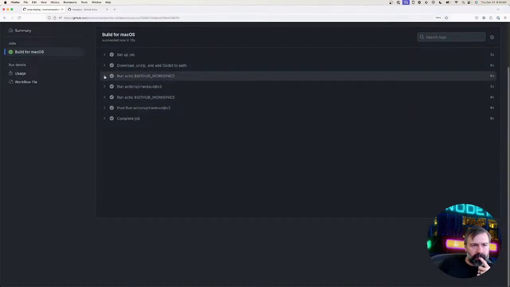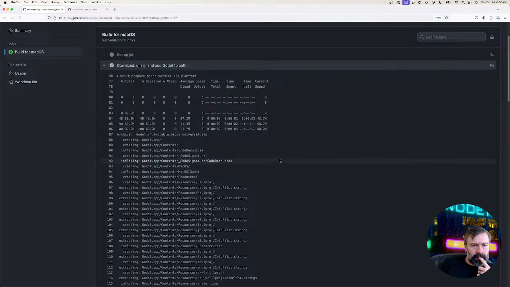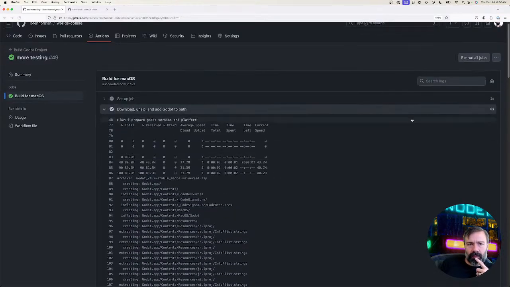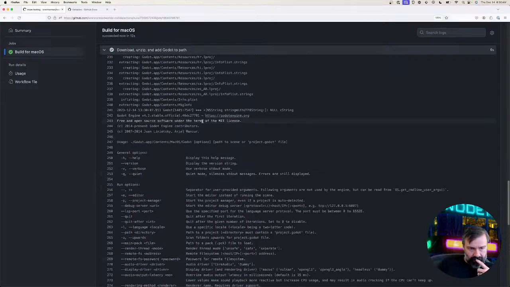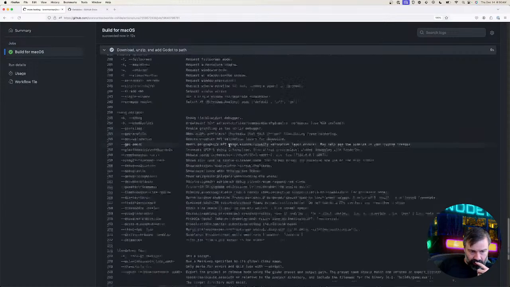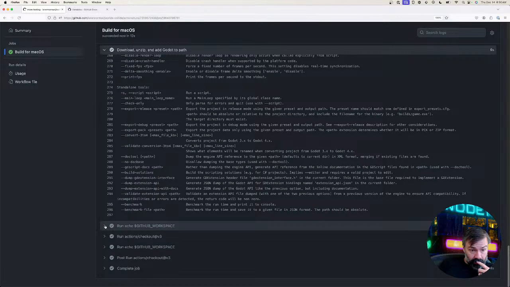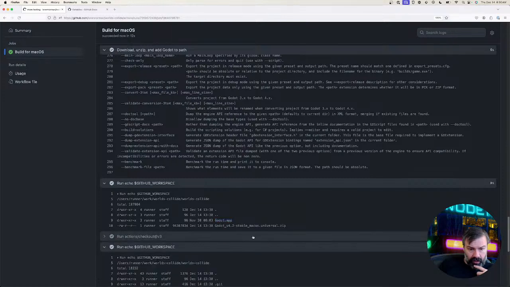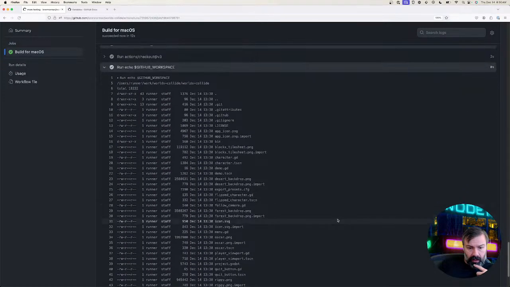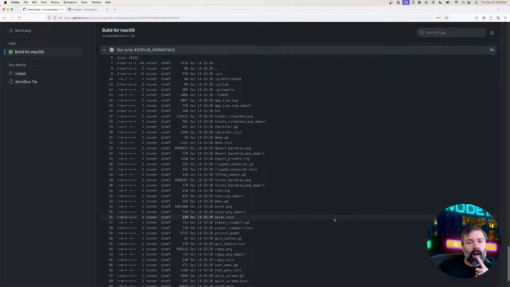Okay, so download Godot. Did that? Oh, that whole thing went in 6 seconds this time. It's still not downloading at the same speed as the Linux boxes, but it's interesting. Okay, so I download Godot, I run Godot -h, that works. Check the workspace and ls the workspace, and look at that, there's the Godot app right there. Do a checkout, and then I ls again. And it's gone. It's gone.